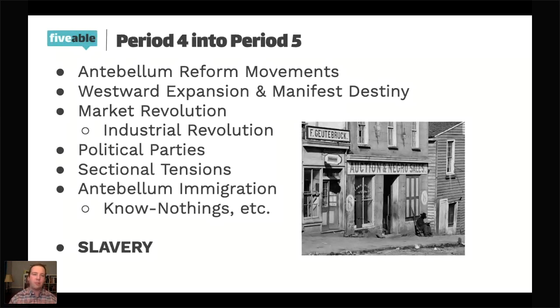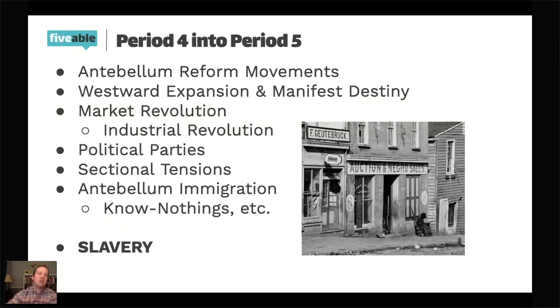Now, of course, both the North and the South are not monolithic. They are not gigantic collections of abolitionists up north and rabid slave owners down south. That's too simplistic, and please don't write like that. But do keep in mind that slavery is at the heart of all of these questions, and we do start to see some fighting going on where there are more abolitionists up north and more slaveholders down south. In that sense, there's some truth to the generalization that we're talking about.